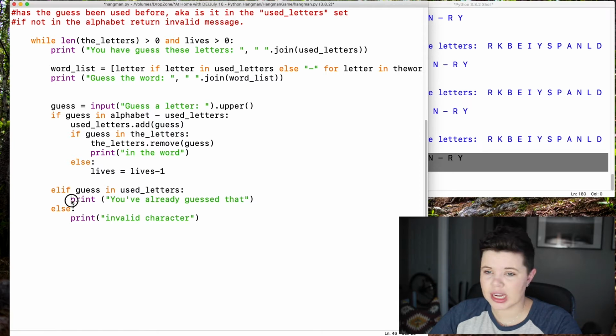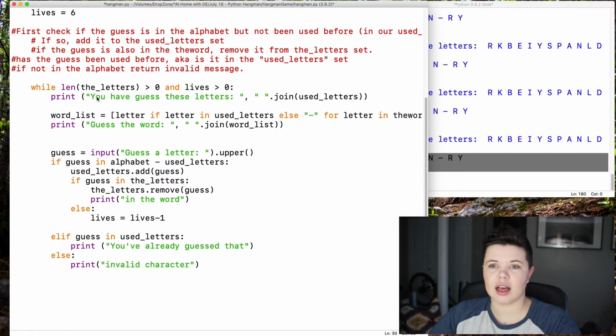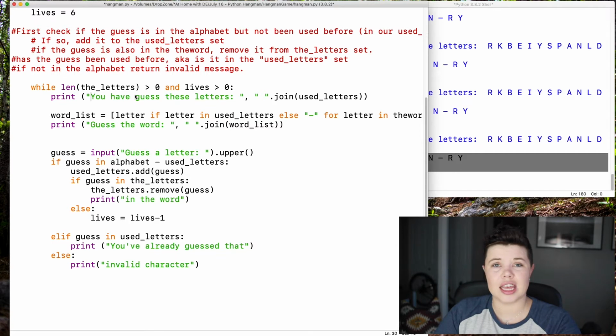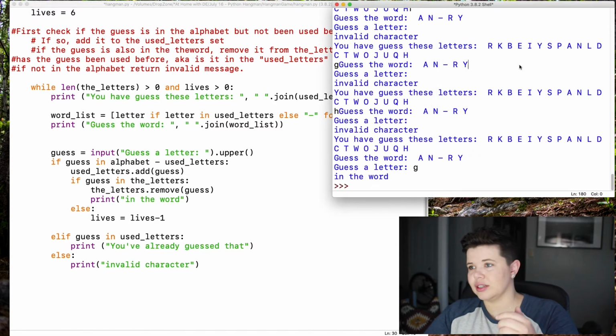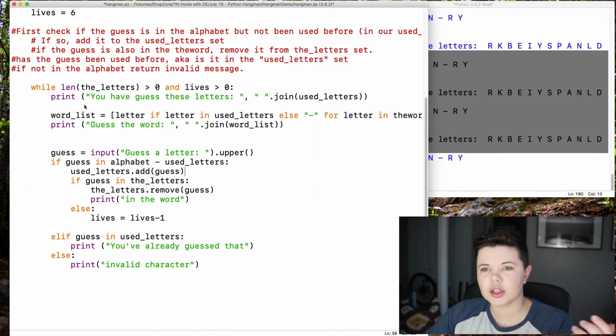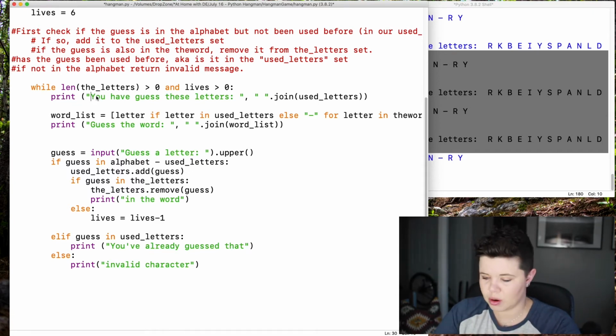So we still want to make sure that the user knows that they've already guessed it or that they've created an invalid character, but let's tell them how many lives they have. So right up at the top, we're going to add in a new line as well, just so it's a little bit easier to read. So instead of just a giant block of blue, we are going to make it a little bit more user-friendly. So in order to grab a new line when we do a print statement, we're going to add a /n.